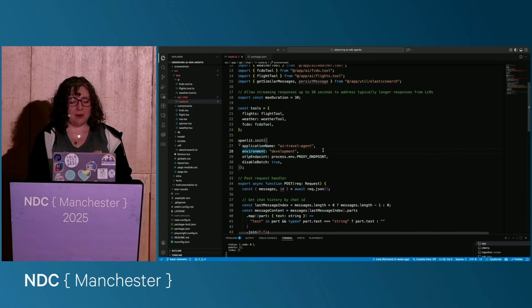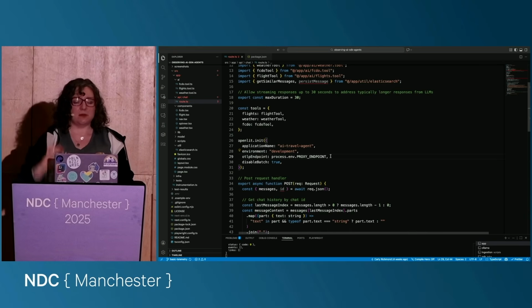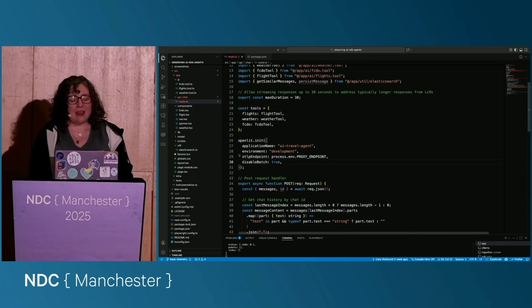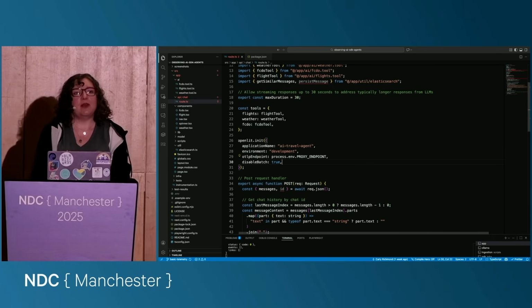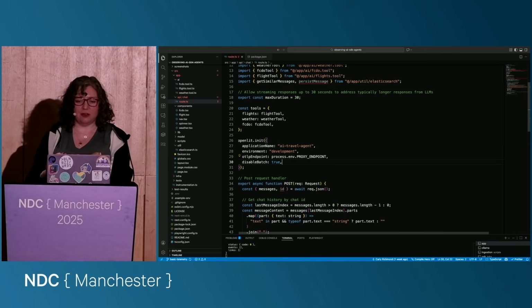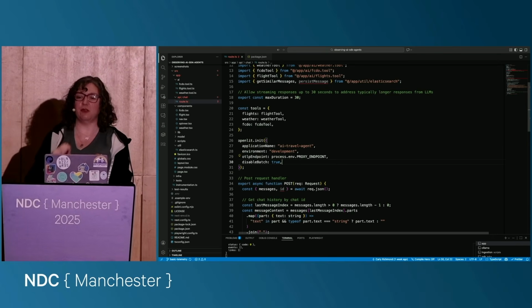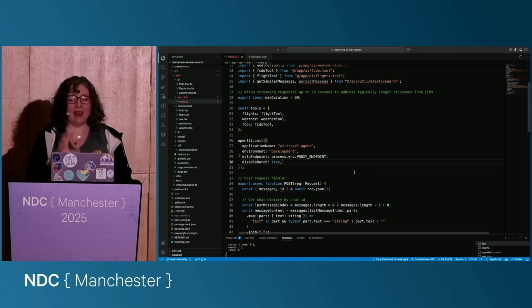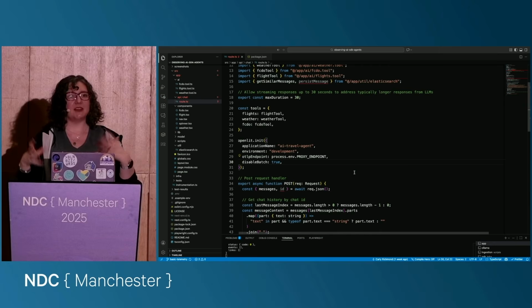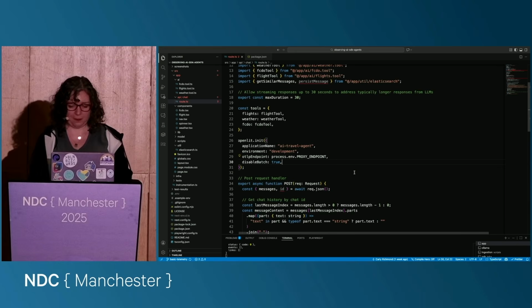I've passed in the environment. You need to specify the endpoint that we're sending the OpenTelemetry signals to. And I've disabled batching because this is a live demo and I want to send everything straight through. But obviously for a production system, I really wouldn't recommend doing that. And this initialization has to happen within the location in which our LLM activity is going to be invoked. So whichever client you're using, it needs to be initialized within the same place. Does that make sense? Cool.